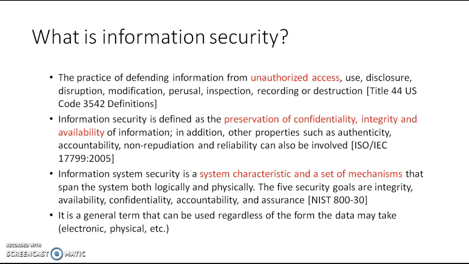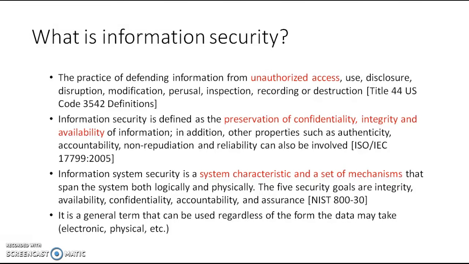Bismillahirrahmanirrahim. Now to continue lecture number 2, we are going to discuss what information security basically is. We can see 3 or 4 different definitions on the slide. The first one is the US code definition, which says it is protection against unauthorized access, use, disclosure, disruption, modification, inspection, recording, or destruction. So defending against unauthorized access of information is a kind of information security.